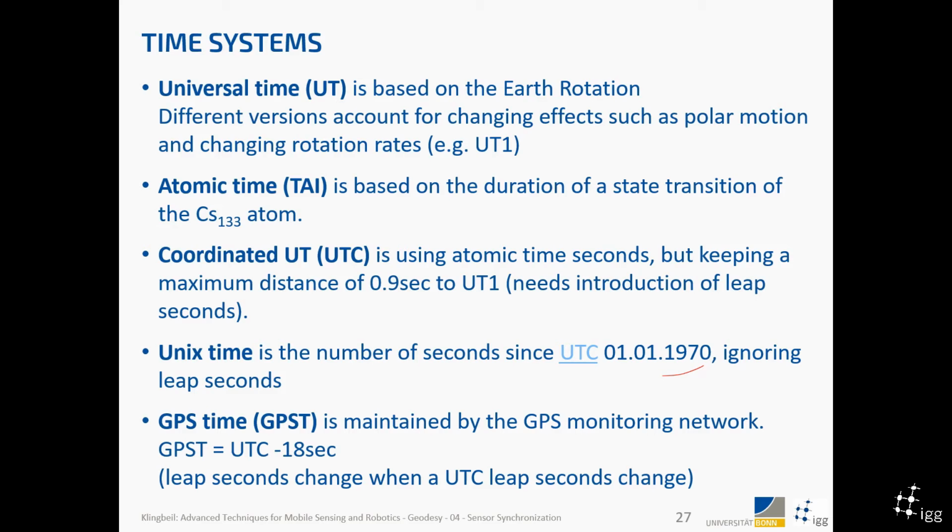And then there's something else which is called GPS time, and this is the time of the GPS satellites. To be honest, it's not so important to know about GPS time, because anyway, GPS receivers give you UTC at the end, right? So they transform internally their GPS time to UTC. A receiver gives you UTC, usually not GPS time. But it's maybe interesting to know that they also maintain their own clock, but it's just an offset between this GPS time and UTC. It's just 18 seconds currently, but it changes depending on how many leap seconds we have introduced.